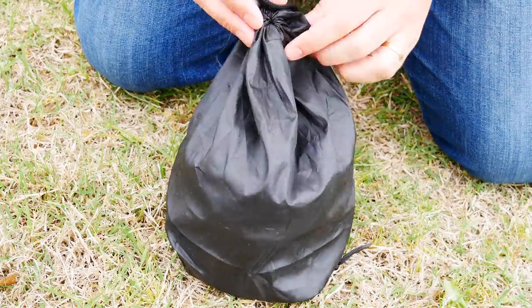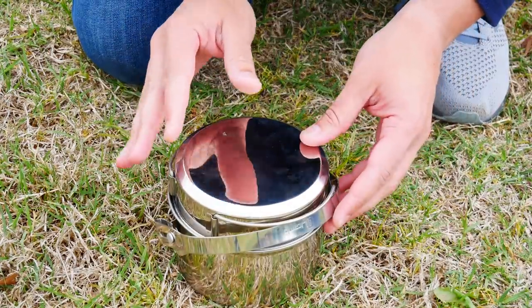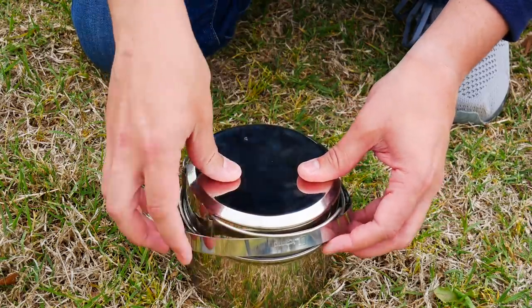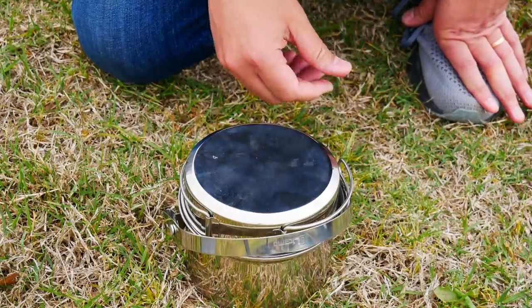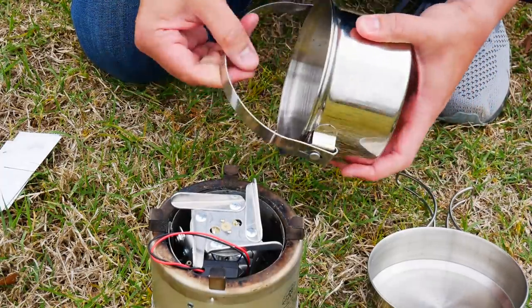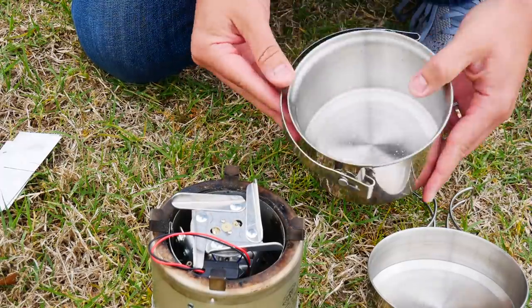Let's check out the stove first. Here's our kit — it's got a lot going on. It comes in this little nylon bag, pretty nondescript. This is what they call the stove with the complete upgrade kit. It comes inside of this little Ollie Camp pot kit. I actually have one of these already — this is my second one. This was probably the first cook kit I bought way back when. Dimensions are 4 by 5 inches. The top is like a little fry pan, and here's the pot part. One nice part is it locks into place — you can lock and unlock it.